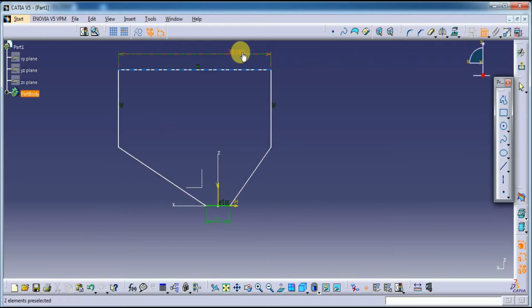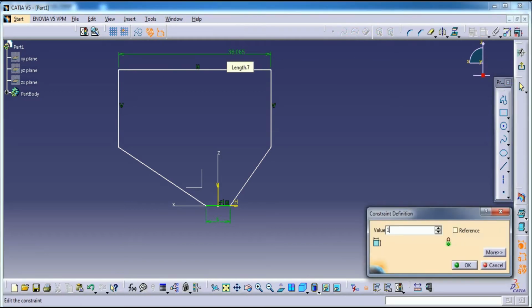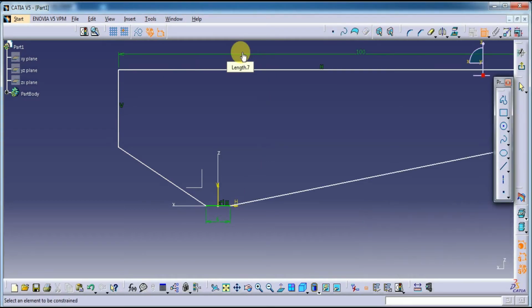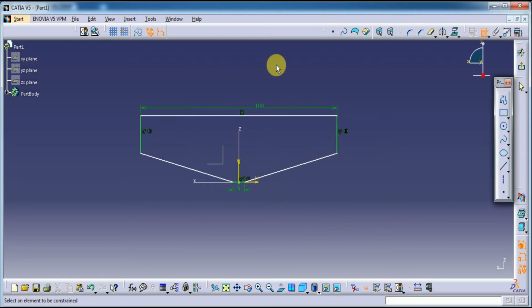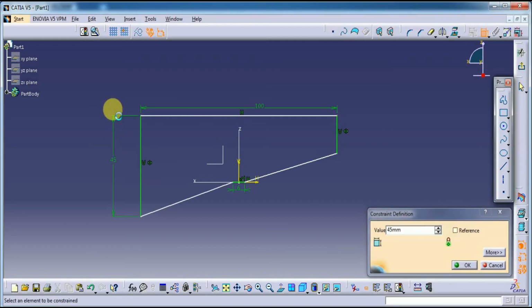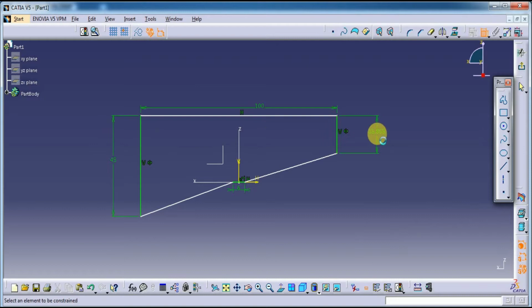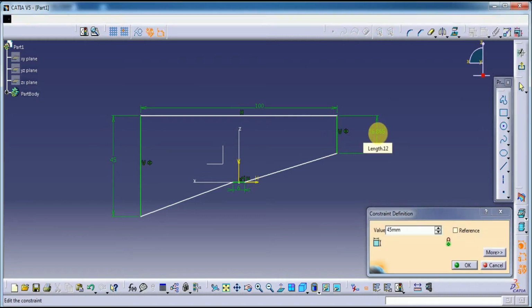Here it is 100. Okay, let's make these two lines symmetry. Then we will get some clarity. And this height is 45. Same on this side also 45.